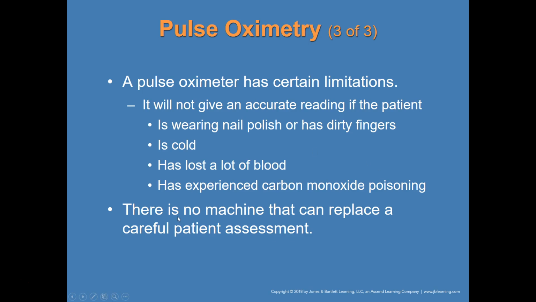Once again, there's no machine that can replace a careful patient assessment. Patient assessment is what we need to be doing. We need to be getting all that information, being a detective and making sure that we're understanding what's going on. So just because we can get all the stuff off our machines, it doesn't always give us all the information we need. So we need to remember that.